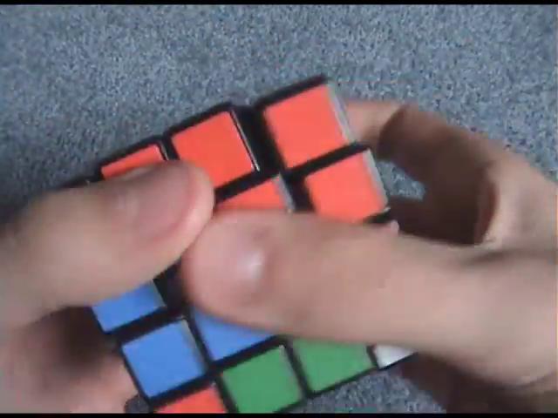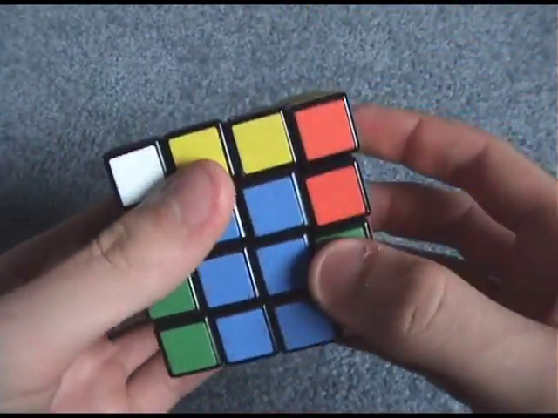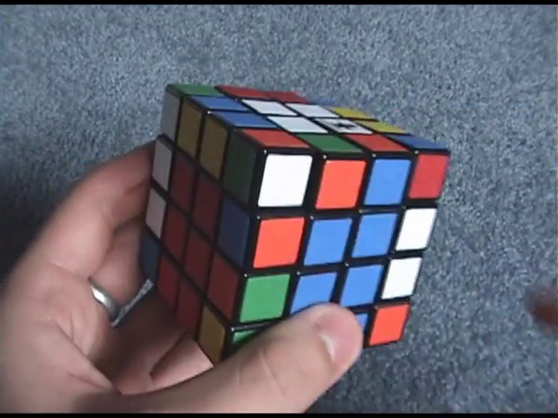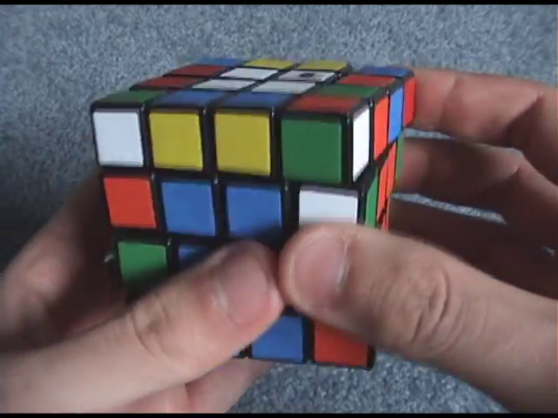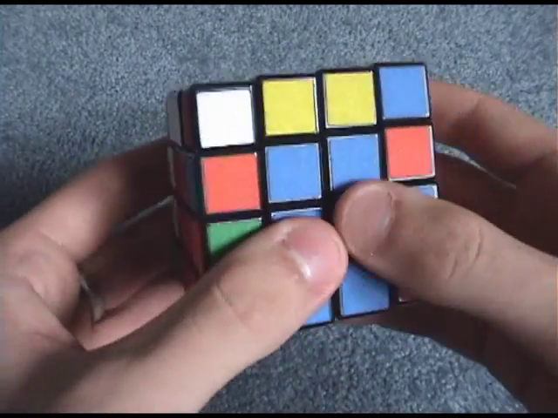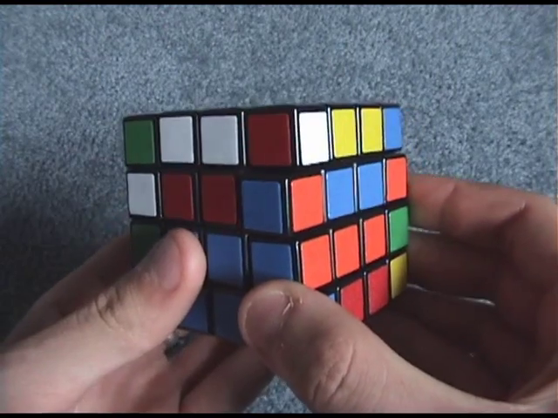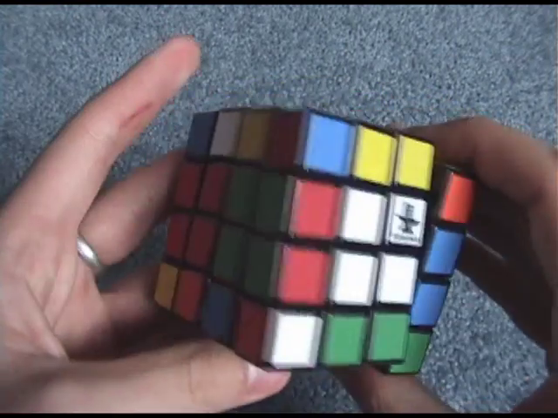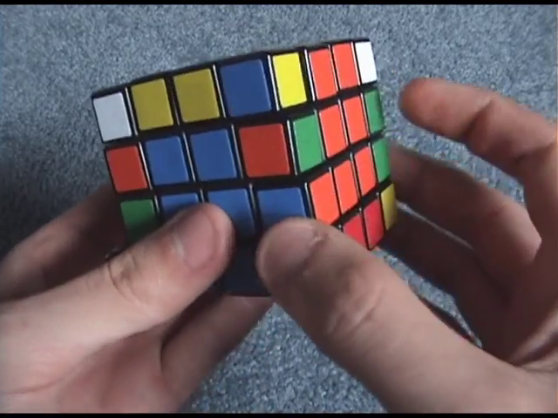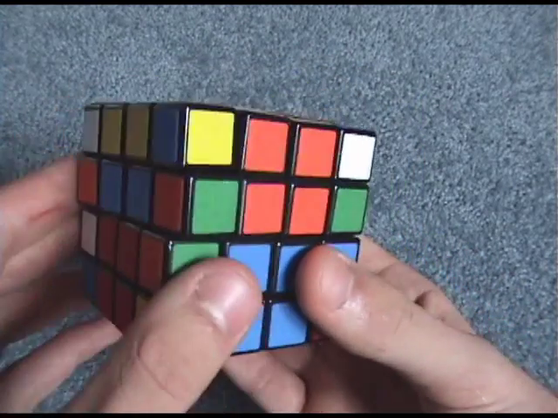Sometimes, though, you'll have a special case, which I don't really consider it a special case. The algorithm is actually really intuitive when you get used to it. Okay, so sometimes you'll be left with two edges instead. And it'll be kind of awkward to solve because you'll line them up so that like blue and orange goes to blue and orange or whatever, and you'll match them, but everything else is paired up. There's nothing you can move into this spot to get this out of the way. And you can't do that either because there's nothing to move into this spot.